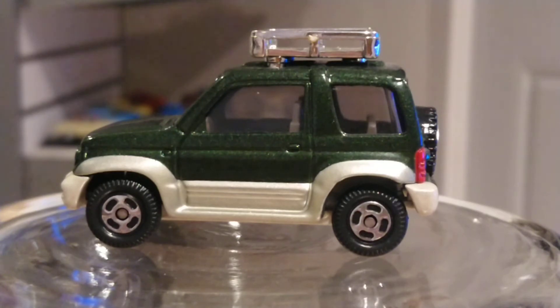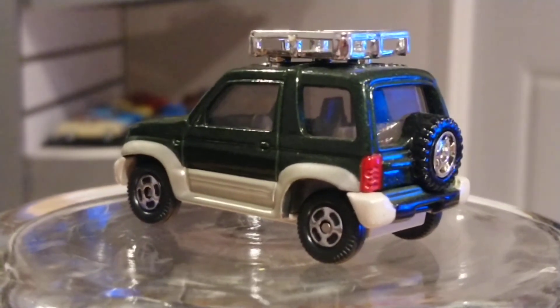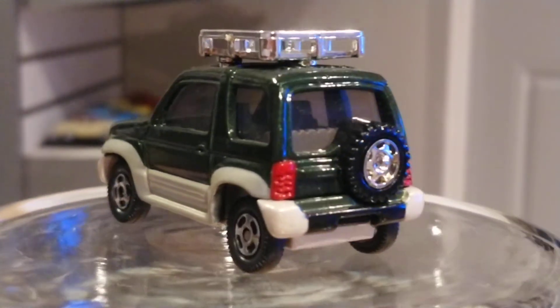You can even see the side light — the turn signal — right there. One thing I don't like about Tomica: you can always find the good and the bad. What I don't like is they don't put side mirrors on their toys. Hey Tomica — take the two extra seconds and add side mirrors! You put so much detail into your toys, what's going on? I've seen this on many others too. That's something we as fanatics and collectors should bring to their attention, because these are great quality cars.